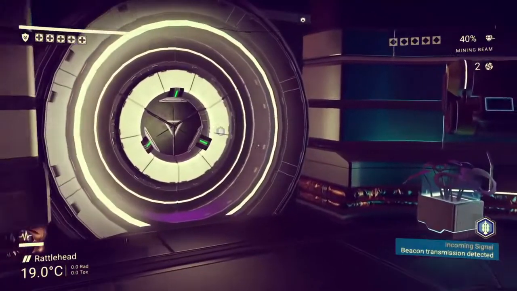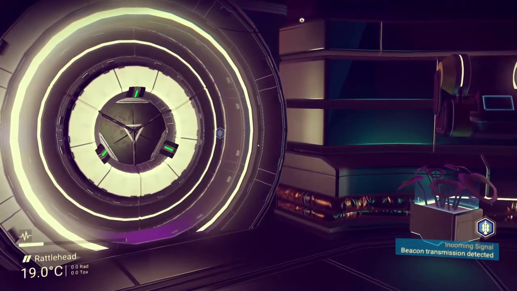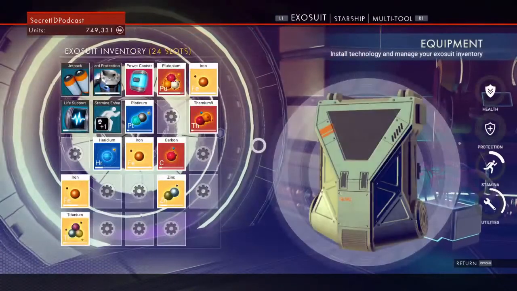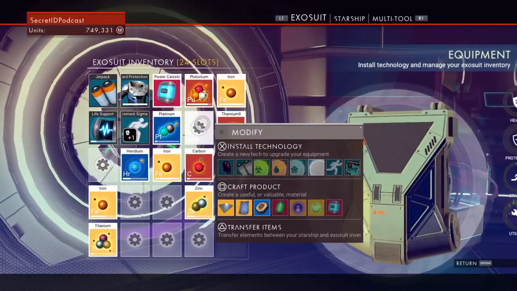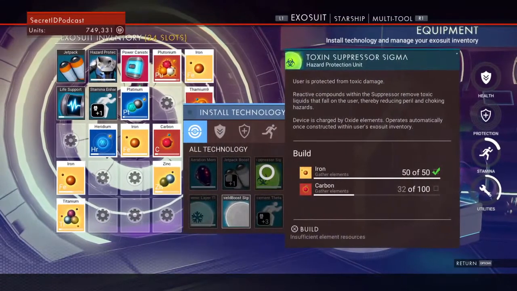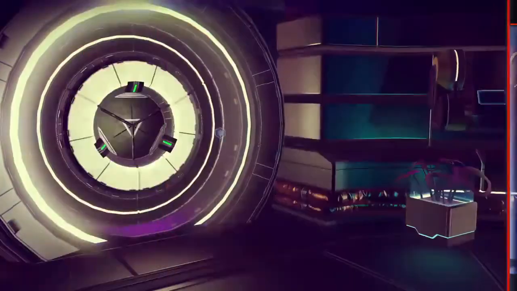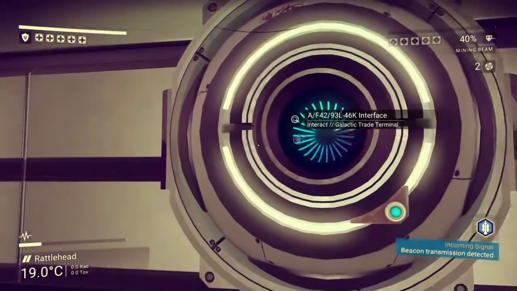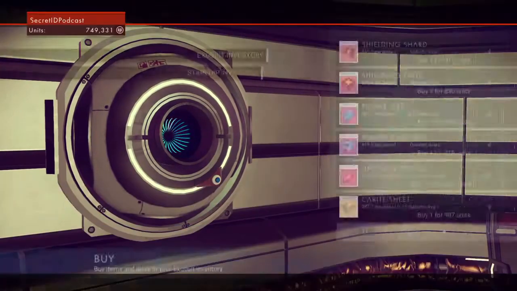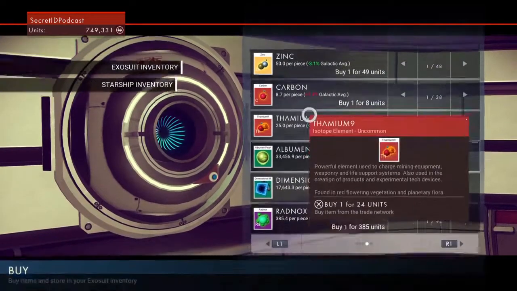Okay, so I know that this atmosphere that we are in is poisonous. So I want to go to my exosuit, and I want to craft a technology that's going to help me suppress toxins. Oh, I don't have enough carbon. What do I need? 100? I bet I can buy some. I could go out and mine some, but... Let's buy some carbon.